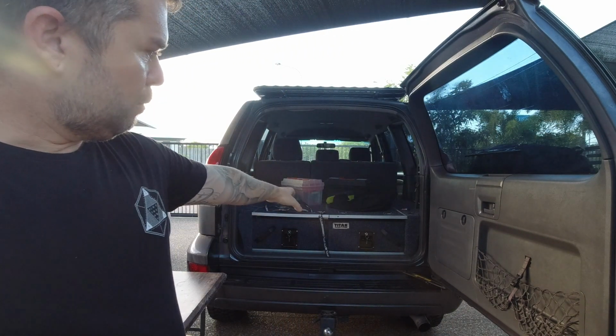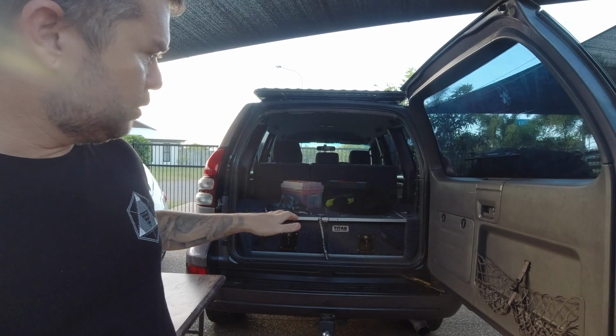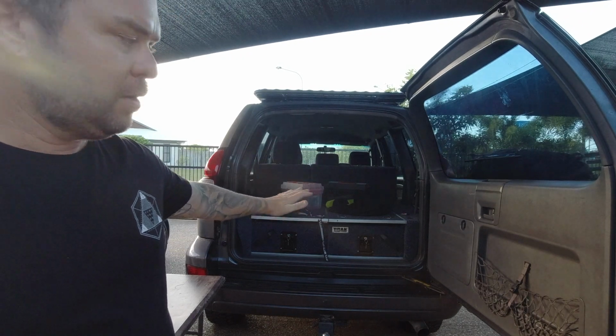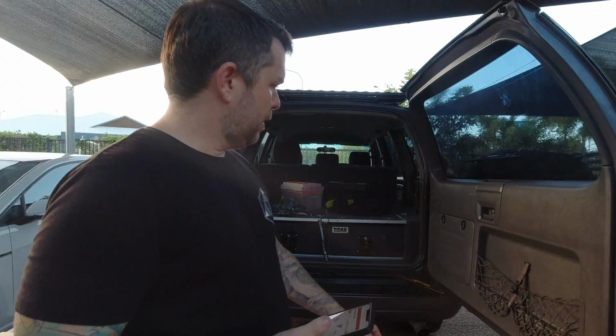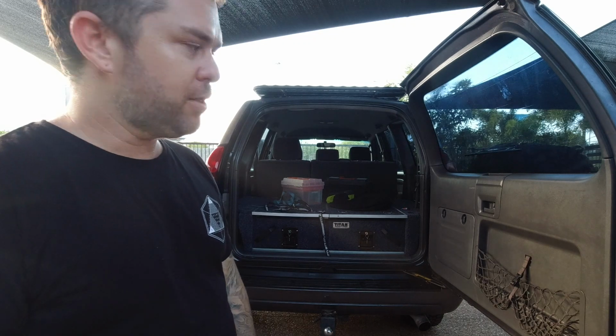Really good price, 115 bucks plus postage to wherever you are. You can get for 345 the cage and a fold down table assembly. I'm not too sure whether I want to get one of the King's clip-on tables that comes off the rear of the drawer, because then it'll sit inside and help keep everything down in the drawers, and they're pretty cheap. And the only issue I see with the table is when you have it down you can't open that drawer. So a little bit torn there yet, but I'm going to start with the cage and then make a decision after that. Righto, let's unbox it and get it fitted.